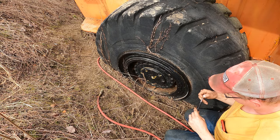Okay, I think it's officially time to see if this baby will move. I got air in all the tires here. This one leaks kind of fast, so I just finished pumping it up and it's leaking off currently, but it'll give us enough time. We can try to move this thing back and forth, make sure everything functions. I need to lift the bucket up to be able to move it, but I can't lift it very high right now. I only have the one line and it does not look healthy. So hopefully it'll do enough just to get the bucket up off the ground enough for us that we can pull forward. So anyways, guys, here goes nothing.